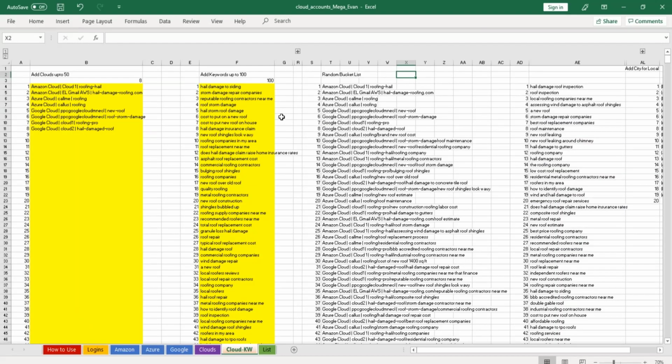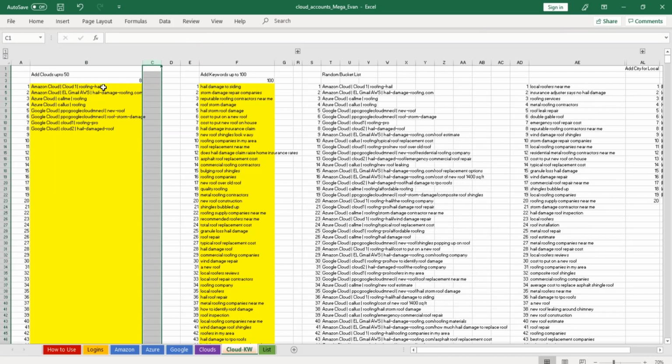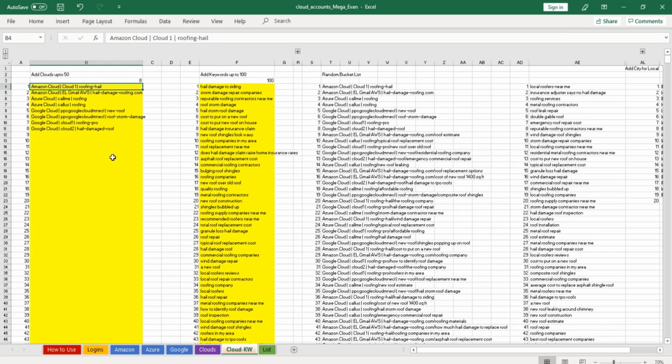You never have any misspelled buckets. You don't have an extra space at the end of this, because if there's an extra space in here, that's going to mess it up. So what ends up happening is it just keeps me organized. And because I'm really good with Excel, it seems to be an easy function for me.